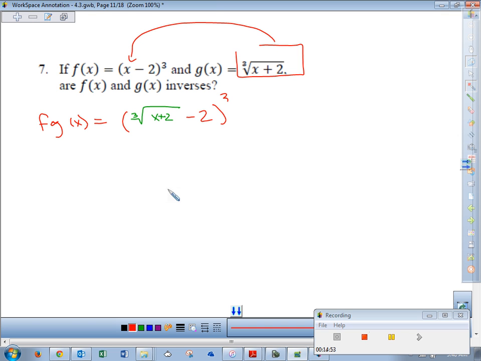With me on that? I got to take this whole quantity and cube it. Right? I got to take this times itself 3 times in a row. Do you think we're getting x back? Yes or no? Like when you would take x plus 2, quantity cubed. Remember how you do x plus 2 times x plus 2 times x plus 2. You have to take it times itself 3 times in a row. Do you feel that you will get an x back when you do that?